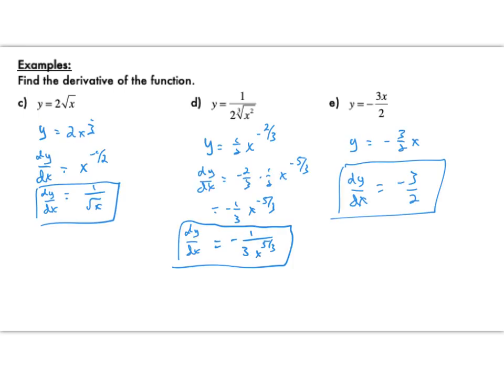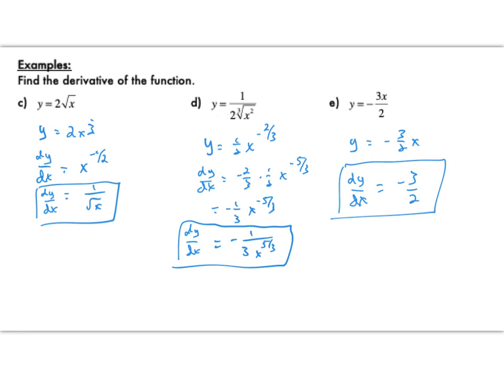All right, so now that you see the derivatives of each one of these functions, you can see that they were pretty easy to get. Just a quick run through here. I rewrote this as 2x to the 1/2 power for part A, and then 1/2 times 2 gets you just 1, lower the power by 1, and then simplify from there. Now, one thing I want to point out is this notation right here. It's going to be very important that you have that in your answer so I know you are talking about the derivative. So whether you're using dy over dx or y prime or f prime or g prime, whatever you're using, just make sure it's in your answer so we know what the derivative is. No one's going to know unless you tell us.